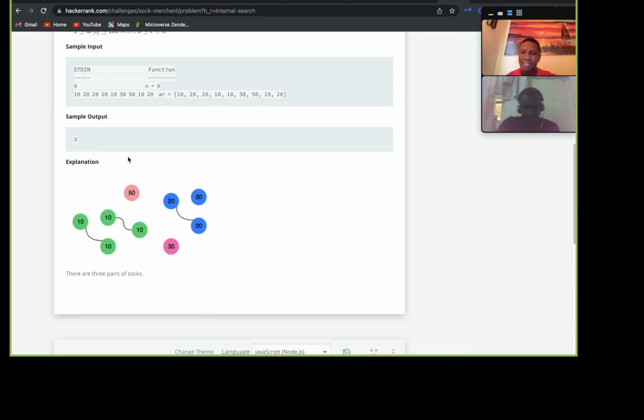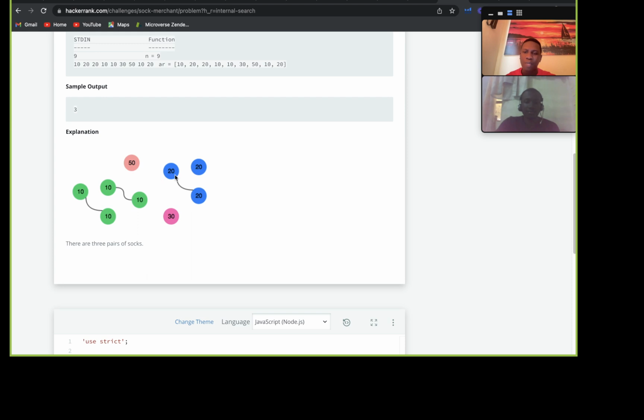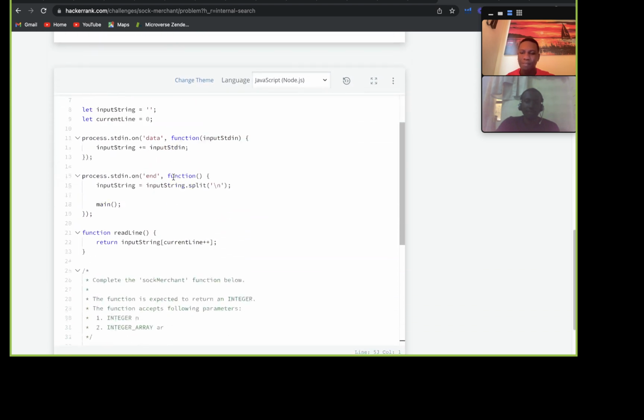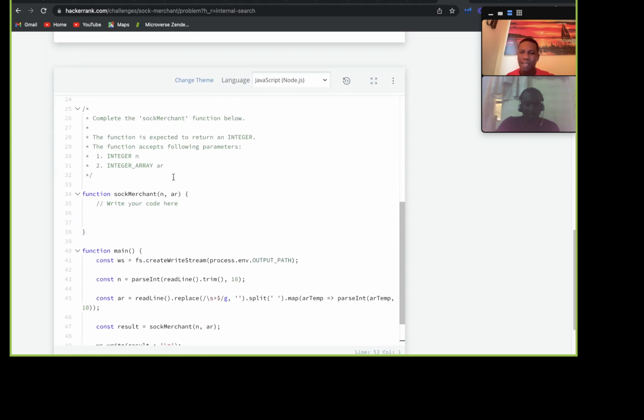The explanation is here. We have two tens which are a pair, and we have a 20 which is also a pair. So when we count the pairs, we have 3 pairs of socks. The ones that are not pairs, we rule them out.